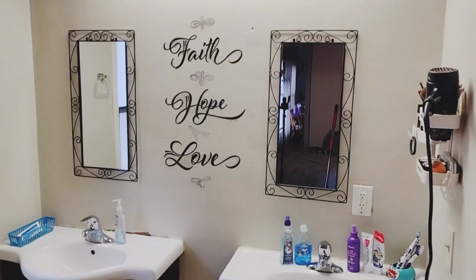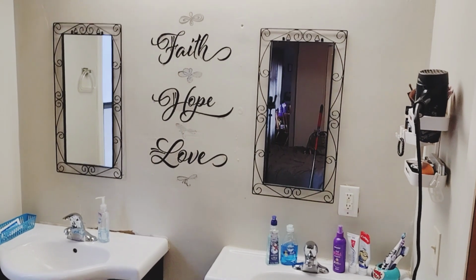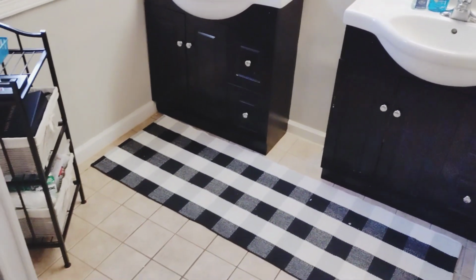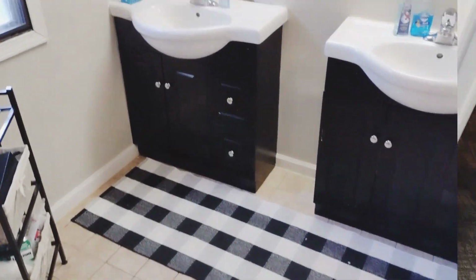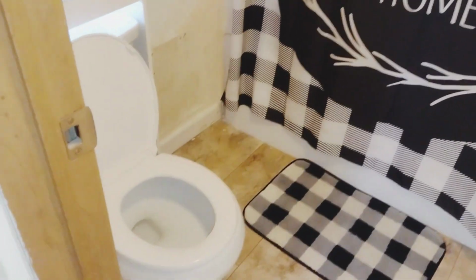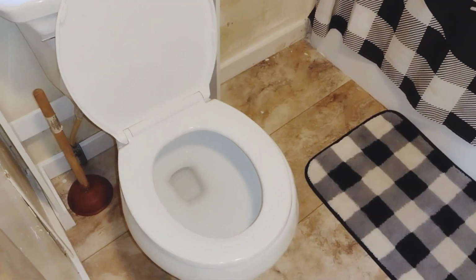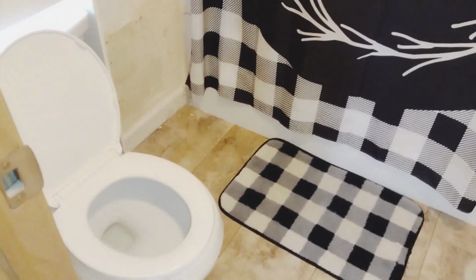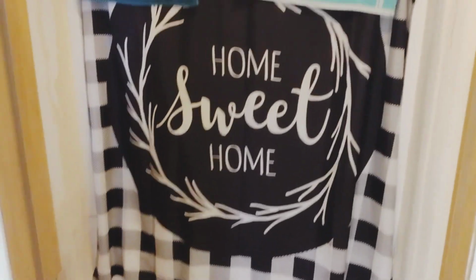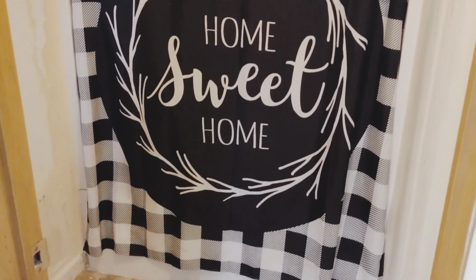Okay, and as you're walking through the bedroom, you make your way to our bathroom, and this part is where the sinks and stuff is. And then if you turn right, then you move over to where the shower and the toilet and stuff is. And I don't know why I didn't show you all of it, but the cabinet right there just has our towels and washcloths and stuff on there. And about a year ago, we put down new floor and a new shower and everything in here. So I need to paint and do a makeover in here as well.